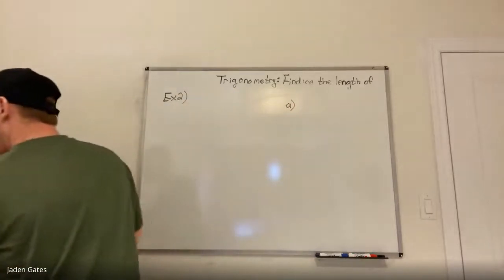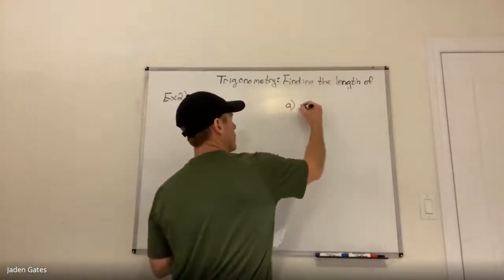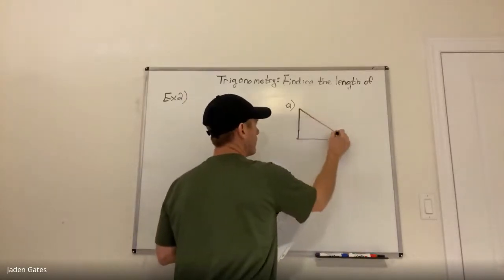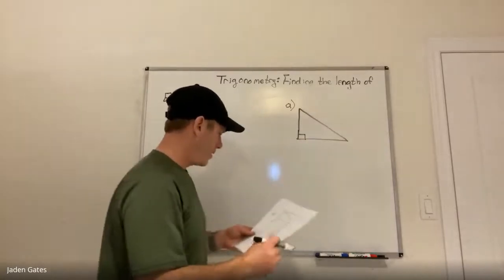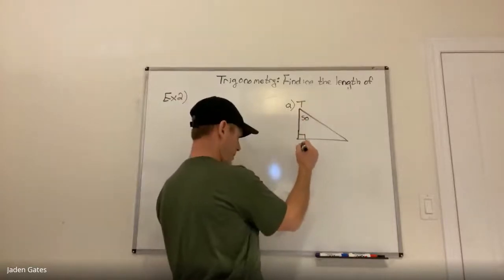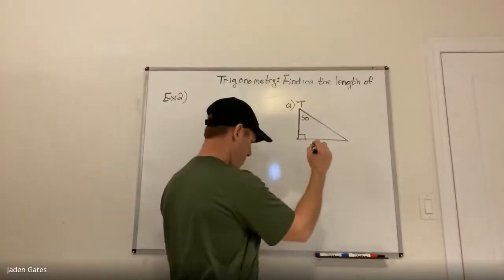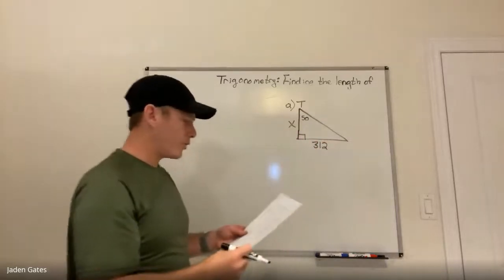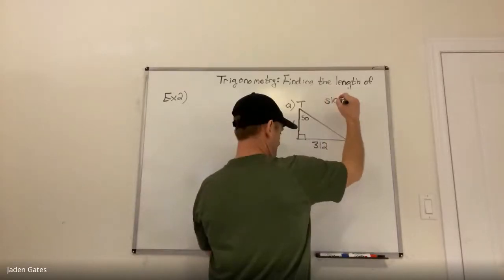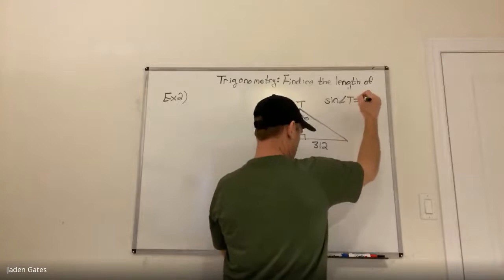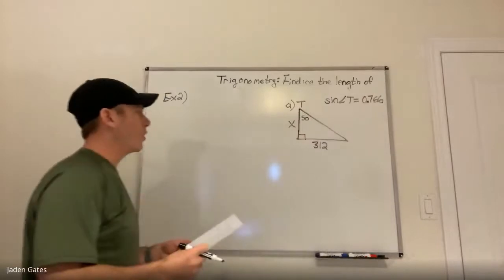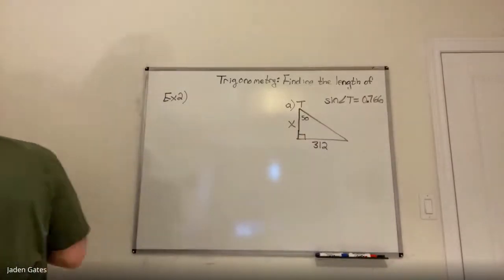So A, I've got this triangle here. Let's see, make sure I copy it down right. Need a right angle here. Okay, I'm going to put a 50 here. This is T here, and 312 here. And let's see here. Oh, there's our X. And I have also some information here. So this is a little extra step here, that sine of angle T is equal to 0.766.